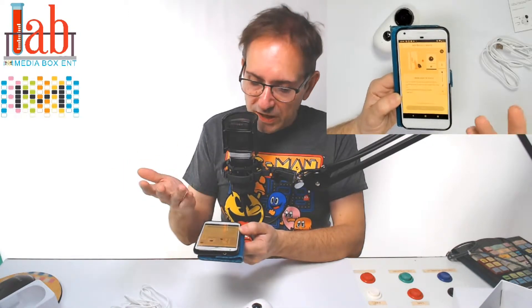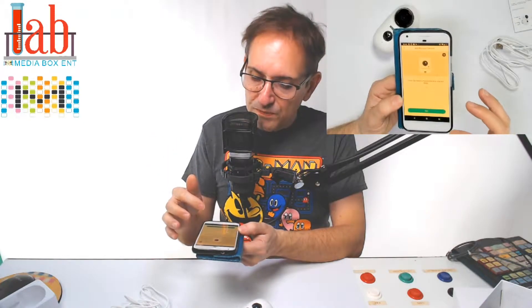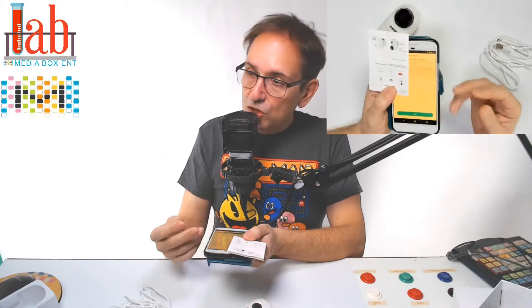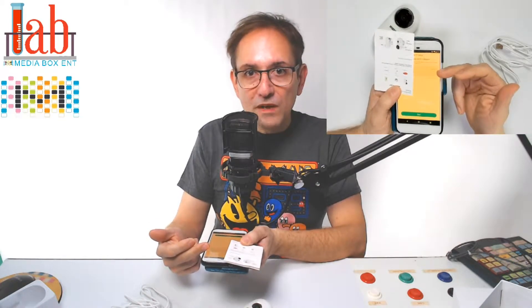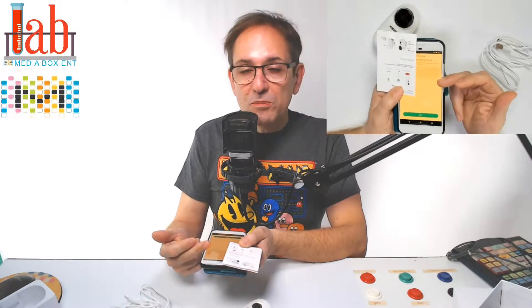If you need to reset it, you can, but we don't need to here — it's already on. At this point, when it asks you to enter your password, you put your local Wi-Fi network — it needs to be 2.4 GHz — then you enter the password of your network. That way the camera gets mapped into the network and it's done. All cameras and smart devices require 2.4 GHz.